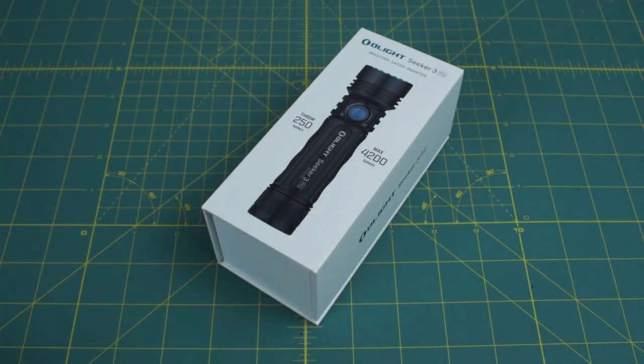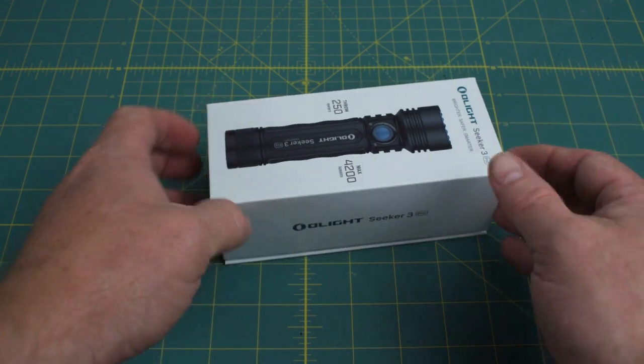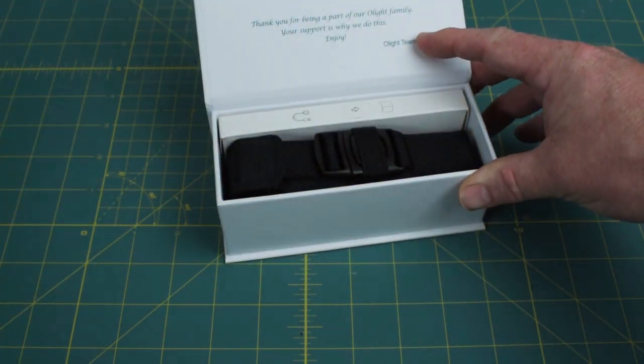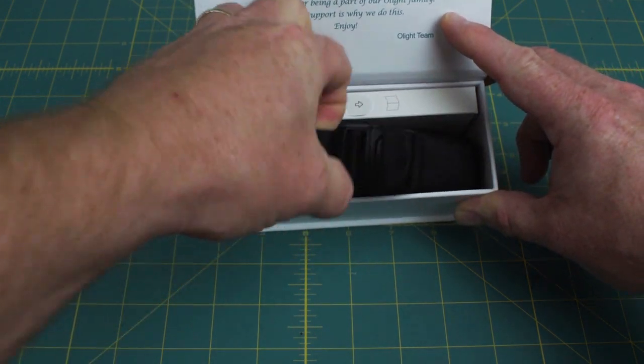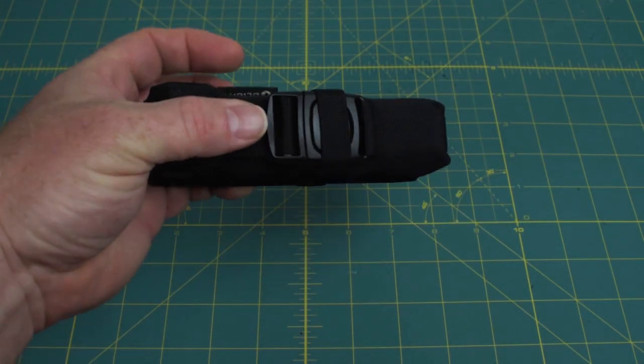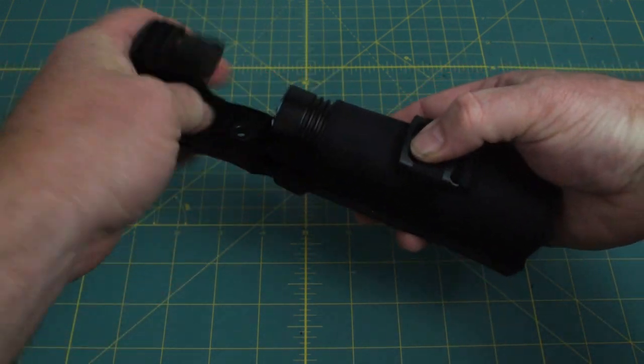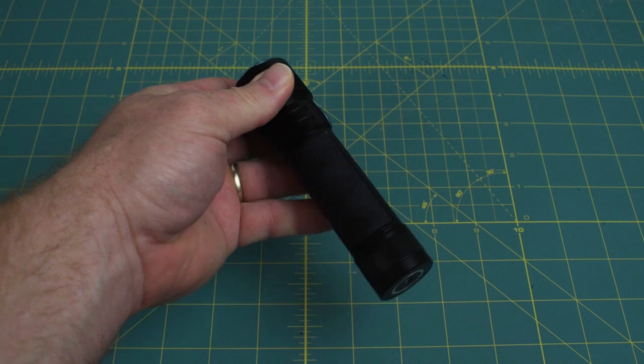Like other Olight flashlights, the Seeker 3 Pro comes in a really handsome looking box. It's got a magnetic lid to it, and you can unpack it. Inside is the flashlight in a holster, really sharp looking holster. And the flashlight is awfully sharp looking as well.